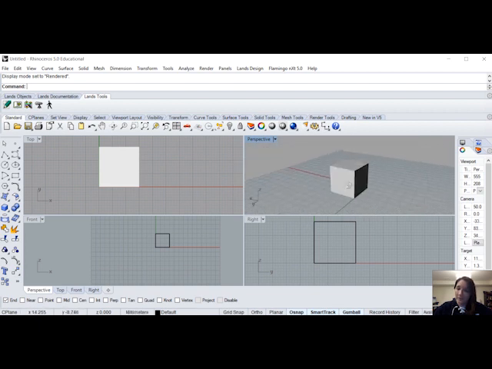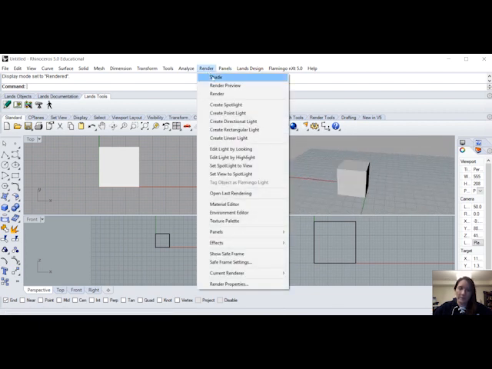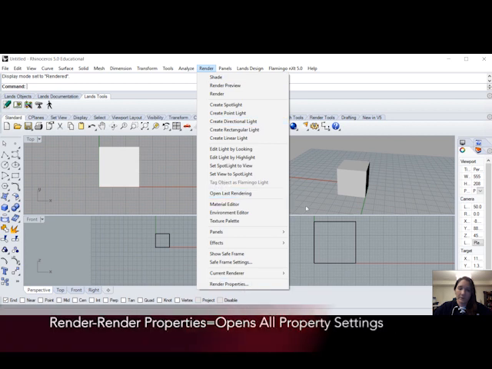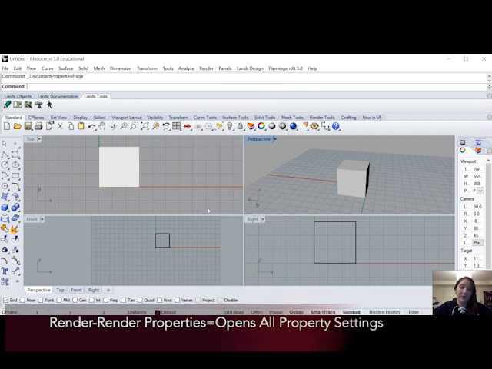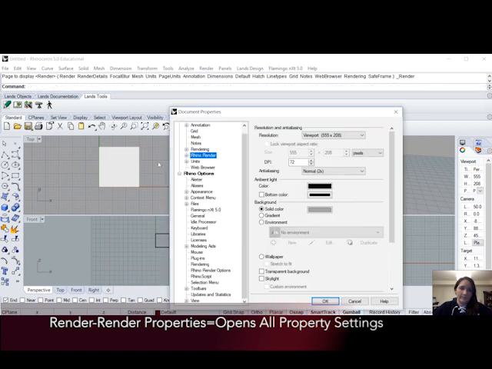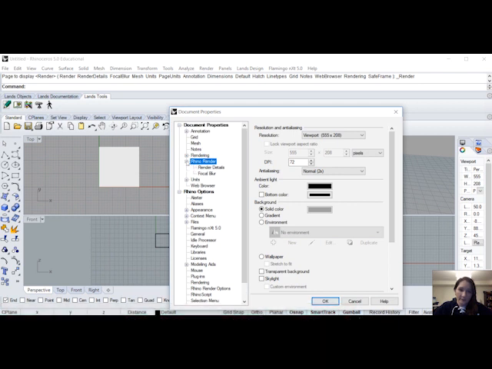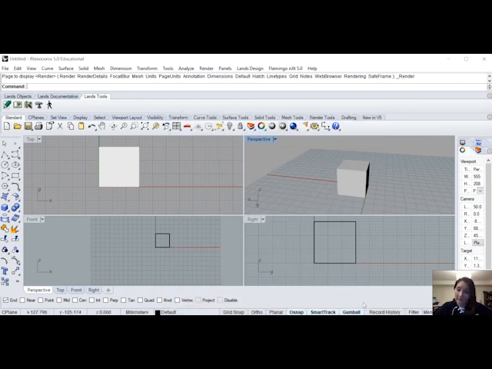It works pretty well. All of your settings you can put up here into your properties, and this will actually get you into everything. It'll give you this drop-down menu right here. Any properties that you open to will open up this. It just depends on where on this side they open it. So if you like the render, you can change it, or if you don't like the render, you can change it. And there's just a whole bunch of things in here that you really don't need to worry about if you're beginning and you just kind of want to know how to make things, or if you like modeling. Maybe it's not for you, maybe it is, but you should get the right to give it a try, see if it's something for you.